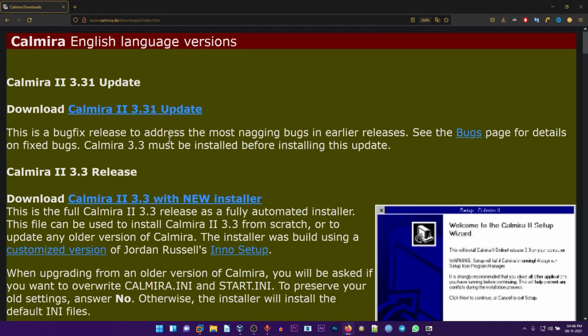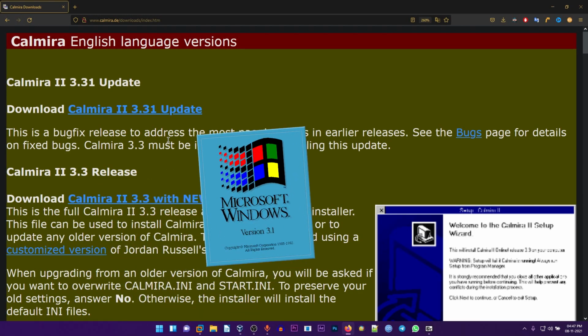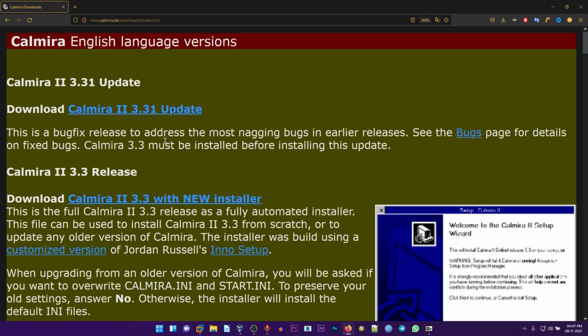In this episode of Retrospective Softwares, we're going to be taking a look at a cool piece of software called Calmira. This is software released in the Windows 9X era. It's an alternate shell that makes Windows 3.1 look like Windows 9X or any other Windows 2000 era operating system. And we're going to be installing it in the Windows 3.1 VM we have here.